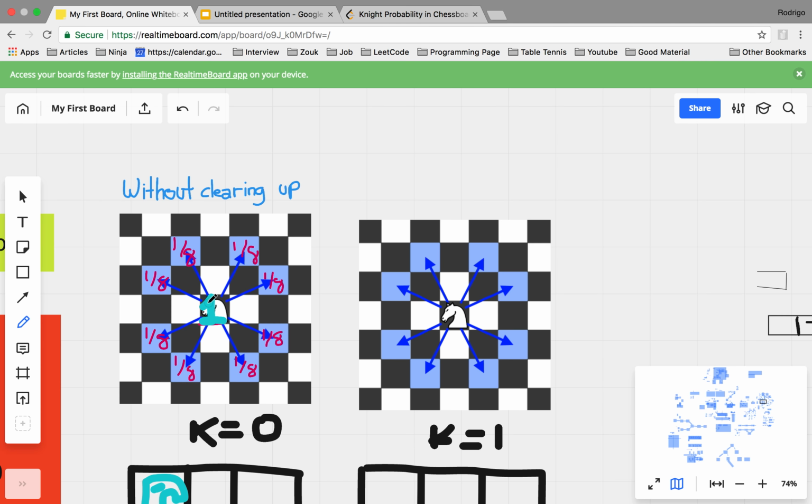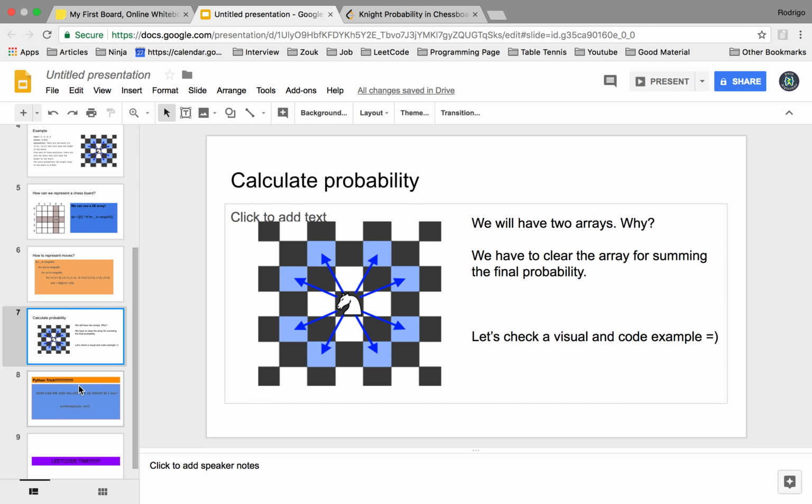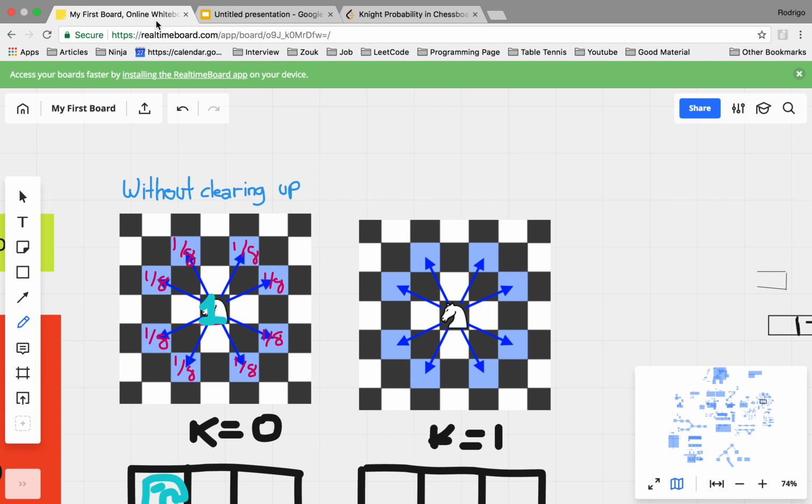You're gonna have 2, which is mathematically impossible. So for every iteration, you need to take out the 1 and leave all the other probabilities, right? You guys will understand what I mean by that when I show the code, but just be aware that we have to reset the board.